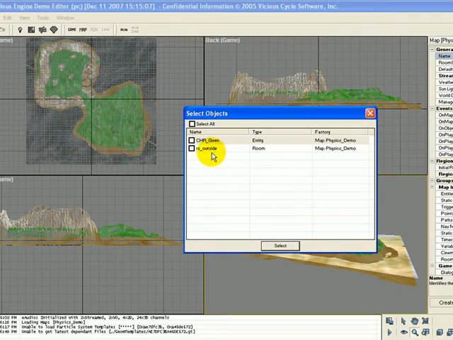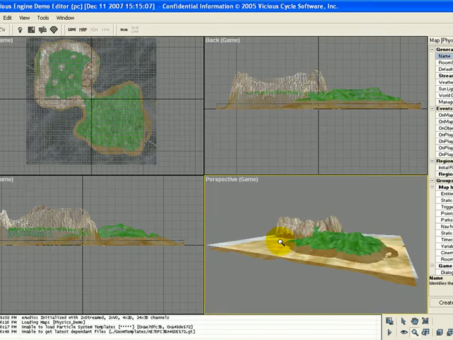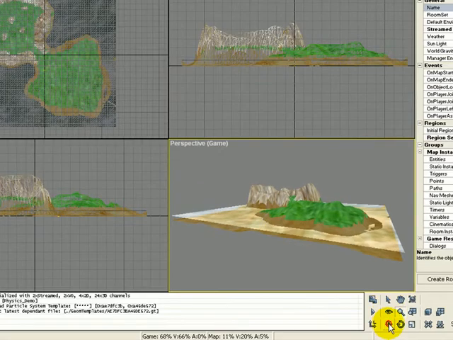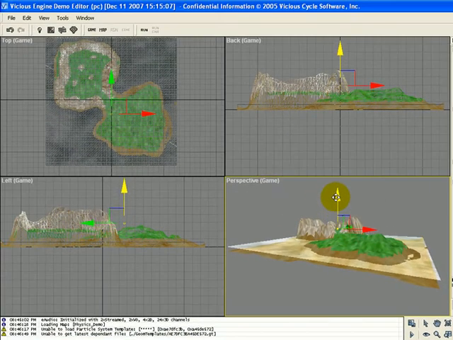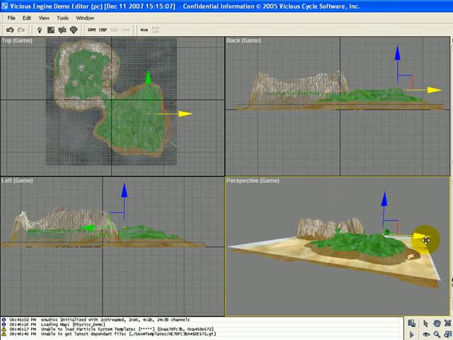Now the only thing we have left in our Select by Name list is Gwen and our island. Now our island is much bigger than Gwen, so she's hard to see. So we're going to select CHR Gwen and click Select. And you can see a little yellow dot there, a little yellow there, a little yellow there. And so that's her. We are going to click on the Translate tool. And all of a sudden now we can move her around. So I'm going to move her up on top of the island and then way back to the front of the island.